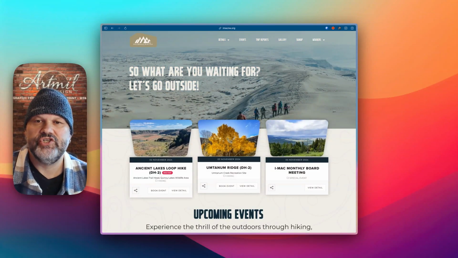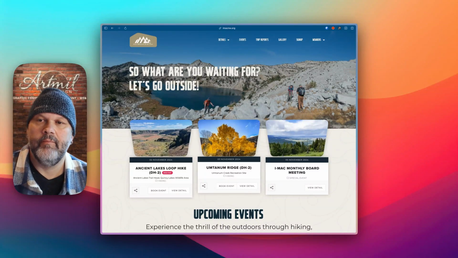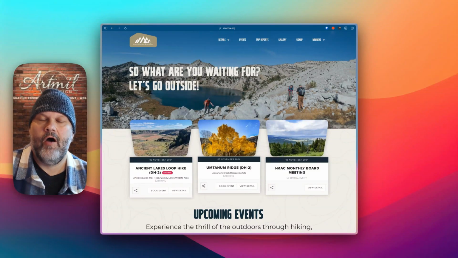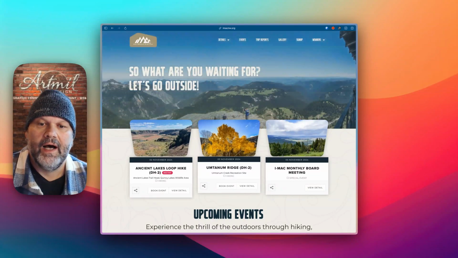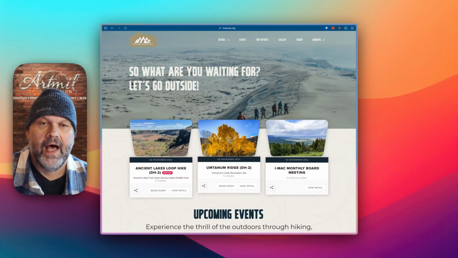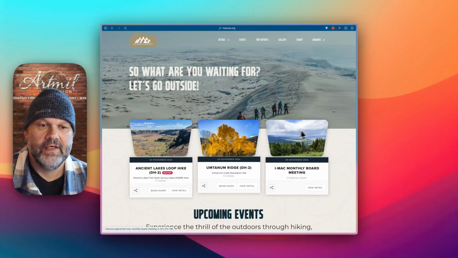Hello, we wanted to show you what is possible to do on a website. This is not a standard feature, but our friends over at Intermountain Alpine Club, we redesigned their website this last year. And this is a feature that is not an out-of-the-box feature on WordPress, but it is something that can be done. So I thought I'd show you this.